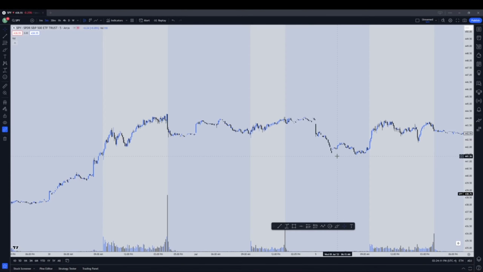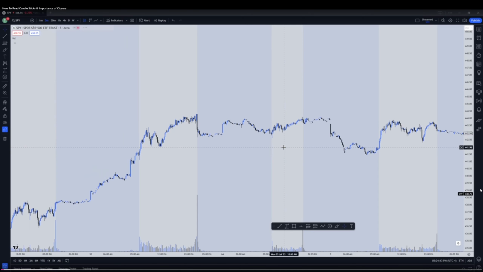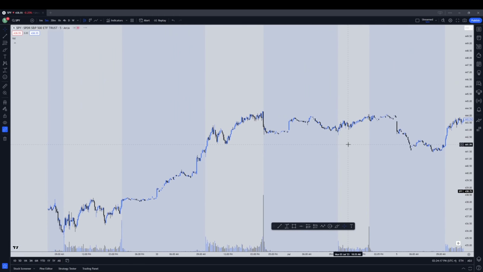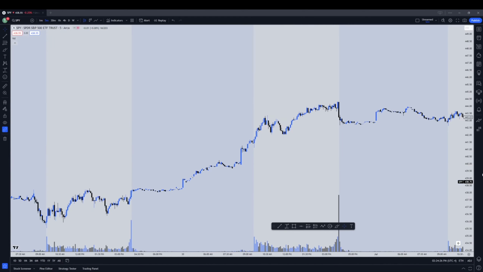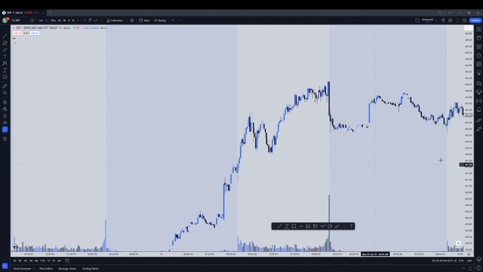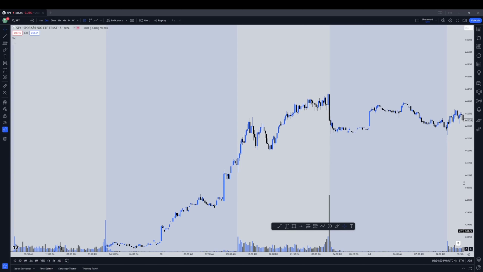Alrighty, so in this section, I will be talking about and showing you guys how you can read these candlesticks properly and why you should be waiting for these candle closures, because that is extremely important when it comes to trading. Now, this is basically the very basics of reading price action. We don't want to be actually trading with any indicators.